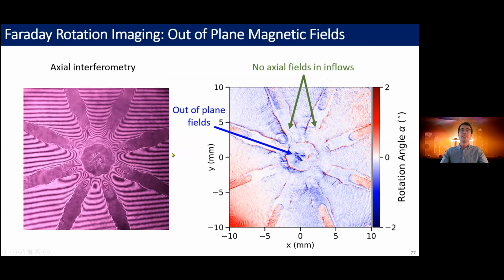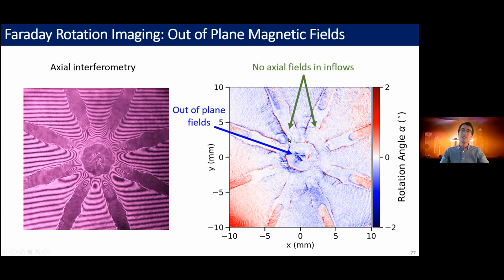Faraday rotation imaging. So again, looking at this imploding wire array, I'm switching backwards and forwards between experiments, but if you cast your mind back to the imploding wire array where we merged 8 flux tubes, the inflowing plasma has no axial magnetic field, which is what you'd expect from geometry. But when the column of plasma forms at the center, we see some evidence for out-of-plane magnetic field. And so that magnetic field must have been twisted from the in-plane to the out-of-plane direction, which is the sort of thing that we would expect magnetized turbulence to be able to do.